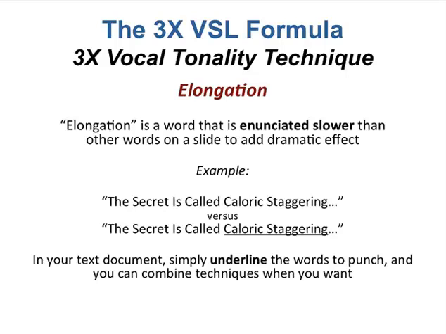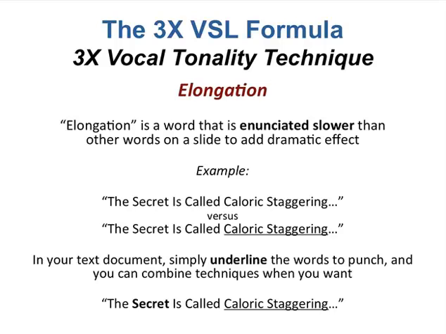And you can combine techniques, by the way. You combine techniques throughout, and I do it all the time, throughout your script. You should combine techniques. So in this particular example, notice there's a power word right at the start called secret. It's the secret power word. So I'm going to combine the two, and it's going to sound like this. The secret is called caloric staggering. You see how that works?